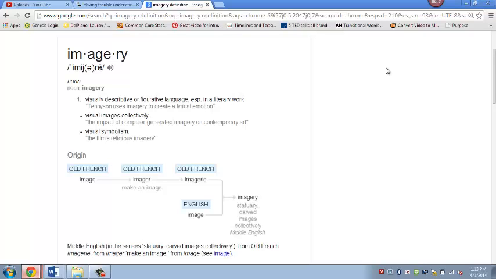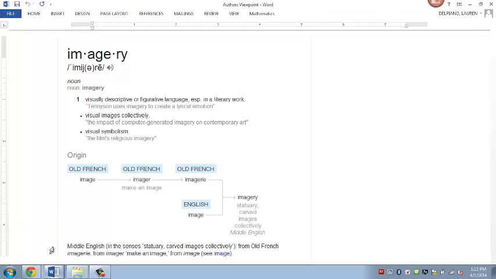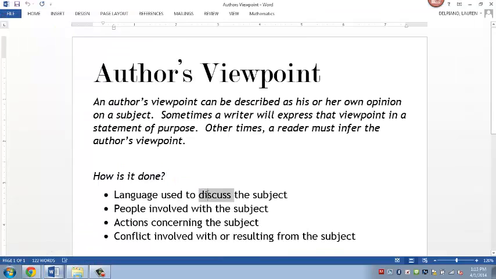There are lots of different types of imagery, but here's the deal, they're all concrete. Imagery is all about concrete language. Remember, this is the point at which author's viewpoint in nonfiction and author's viewpoint in fiction intersect.